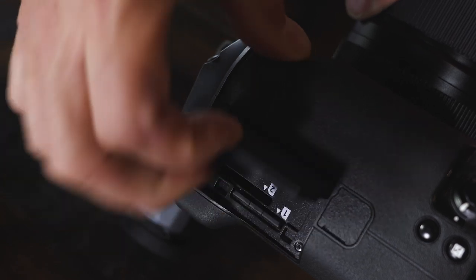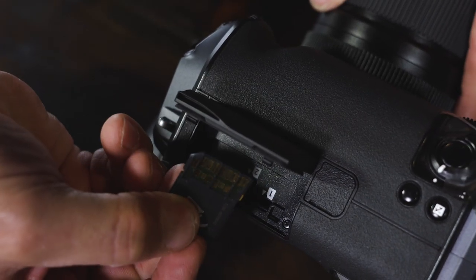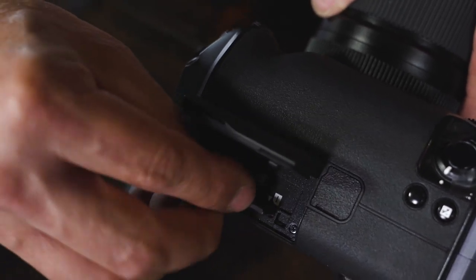All right, speaking of cards, is that dual cards or a single? Dual cards, and they're both UHS-II capable. So that means you've got a lot of speed. Now, that 5 frames a second, is that for JPEG or for RAW? That will do it in RAW, in 14-bit. In 16-bit, it will only do 1 frame per second.